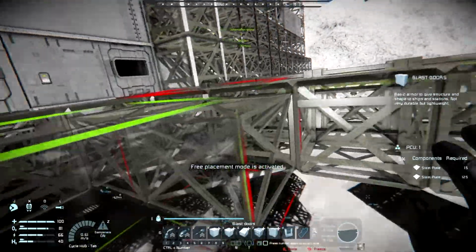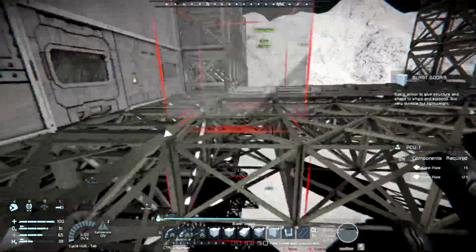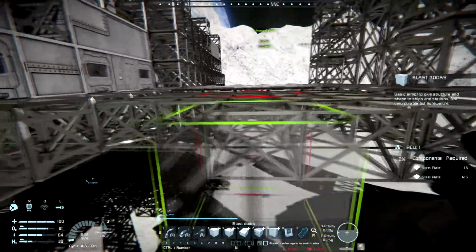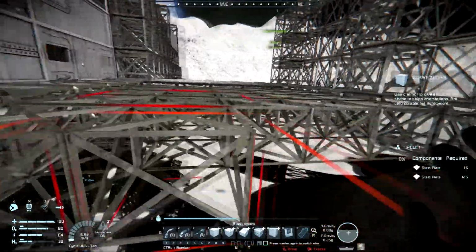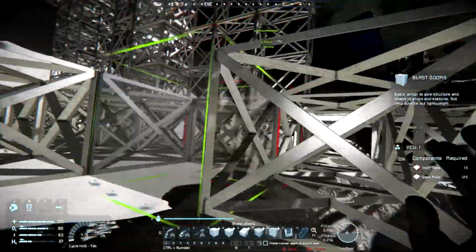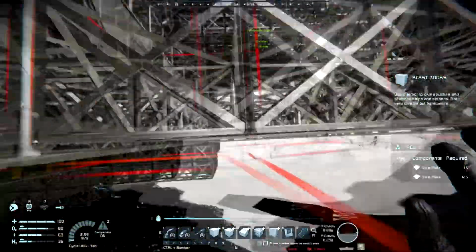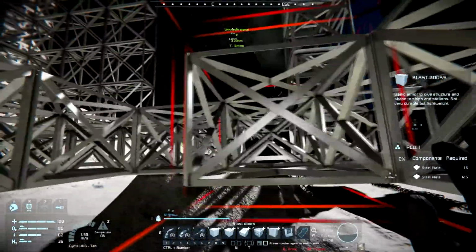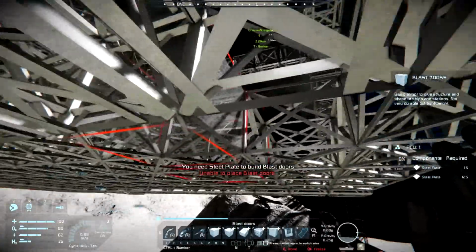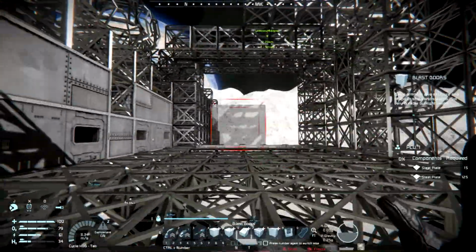And then here we're just going to do our old standby for this wonderful thing, which is where we use the blast doors for the floors because we don't need metal plates for them. Or not metal plates, grids, because grids are a pain in the butt to deal with. Oh, I'm out of steel plates. Just out of steel plates, too.